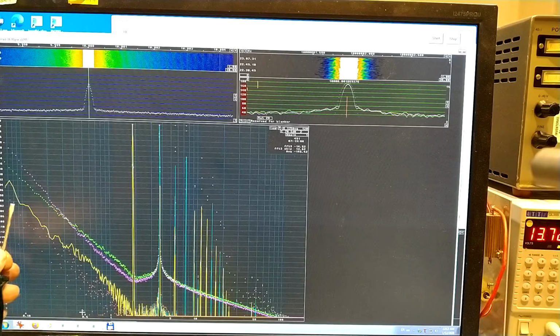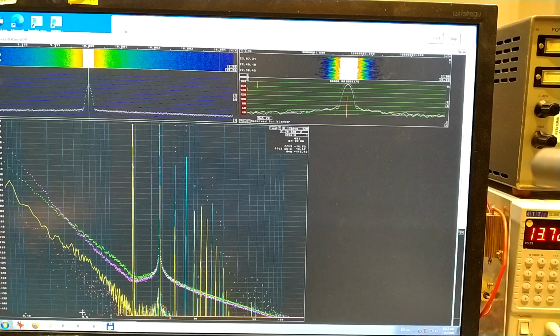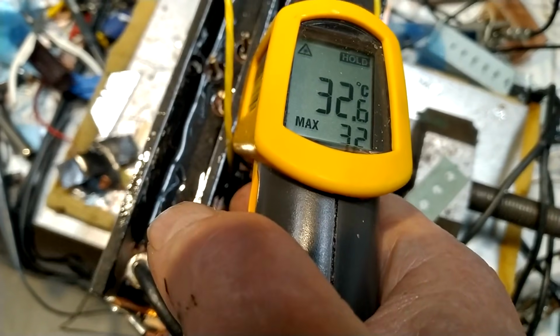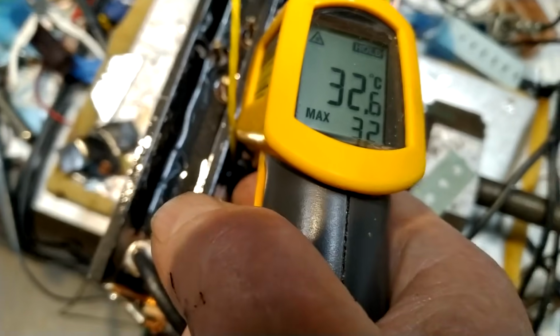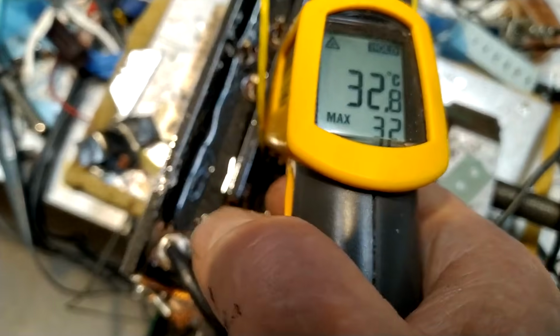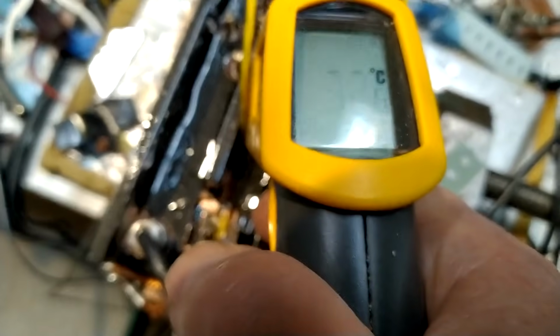At 0.1 Hz, Linrad says minus 100 if I try to smooth this curve. So this is an improvement, and it's unexpected considering the temperature differences. The temperature here was 34 degrees before I painted. Now it is 32.6 or 32.2. Well, it varies from time to time, a little bit more than I'm used to.